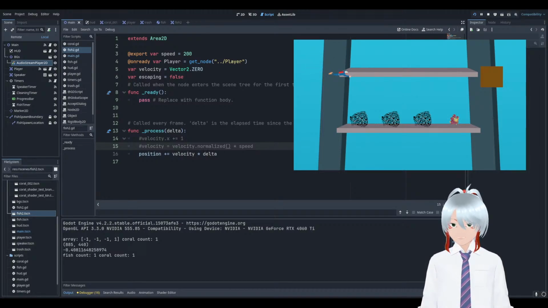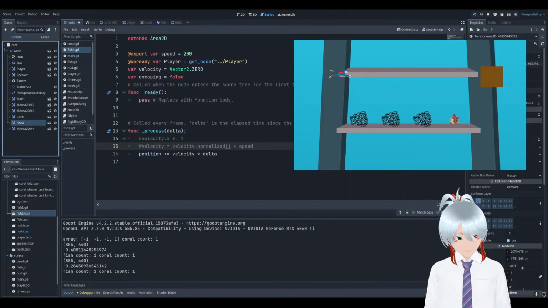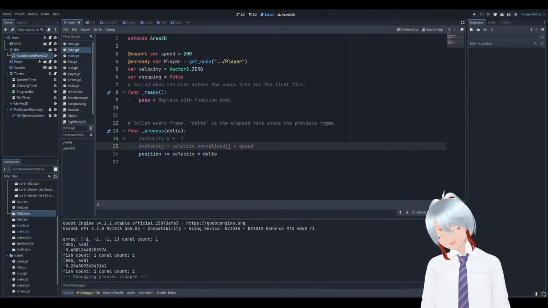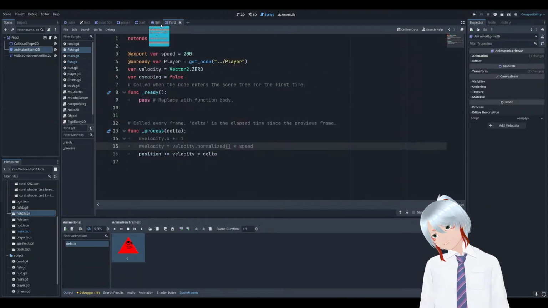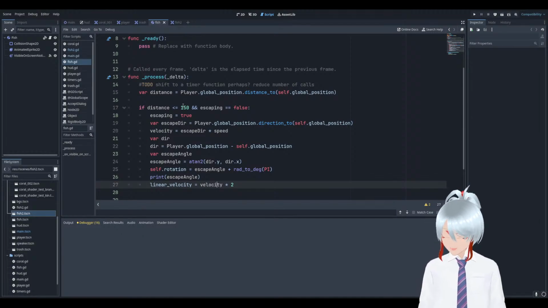Okay, that's a fish. They have spawned. Both X and Y are changing. Wait, I remember we had this issue, and the reason why I cannot use the aerial 2D was because it will just keep moving bottom left.